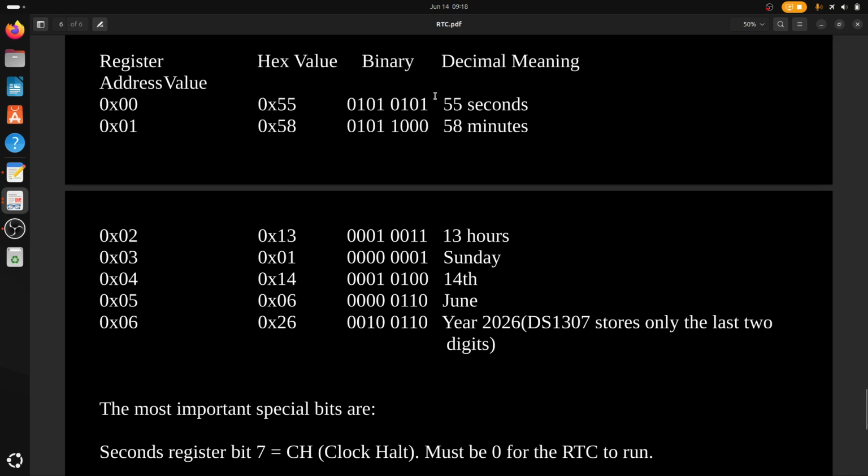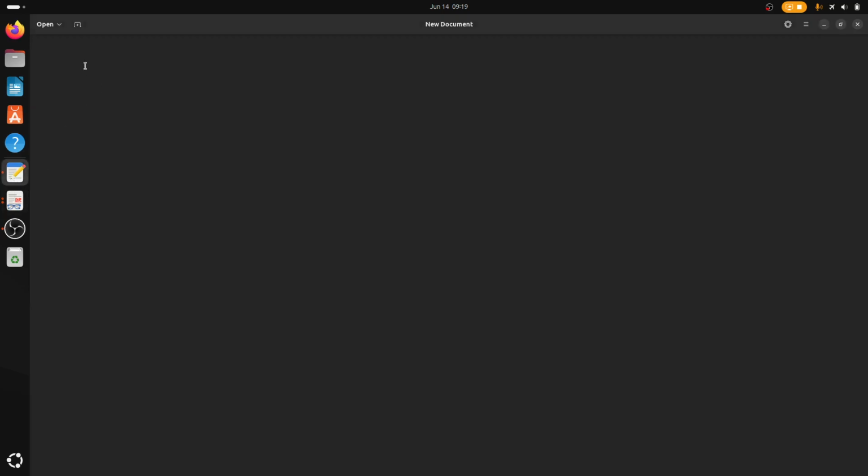We are going to send the time and all those values: the date, day, year, and time. Let's send this. This code is similar to the earlier code, so let's write the code so that it is handy.